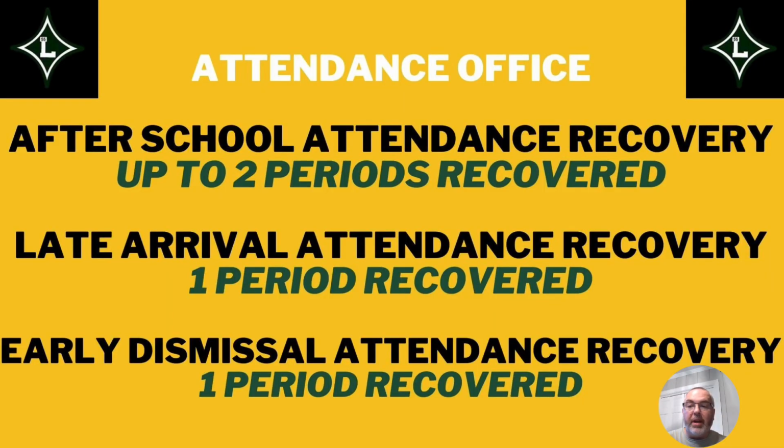This next part applies to all of our LDHS students. The best way to avoid an FA, or failure on attendance, in the second semester, which can only be made up in summer school, is to avoid being absent at all or make them up immediately as we go along. This is very important for you seniors if you have any intentions on walking across the stage in late May. If an absence that is required to be made up is unavoidable, this is the best means of recovery.